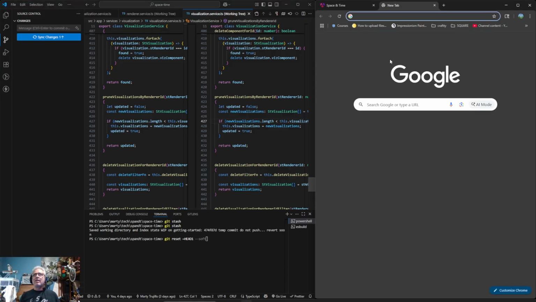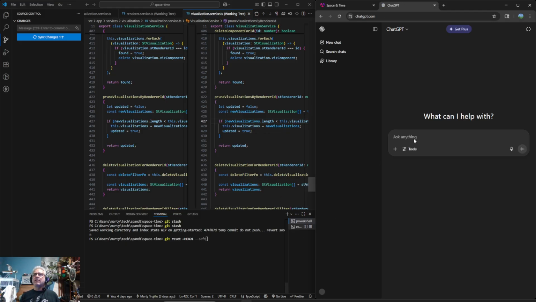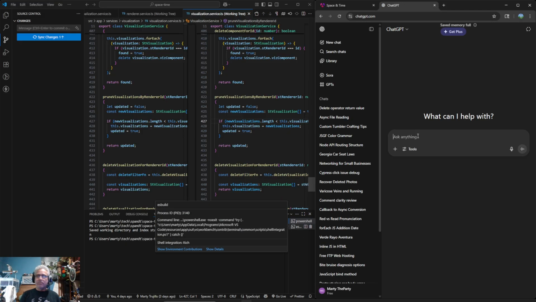I always want to be double, triple sure. I've never accidentally successfully done something that was like, oh no. I think that is how you do it. I want to reset the last unpushed git commit, soft.